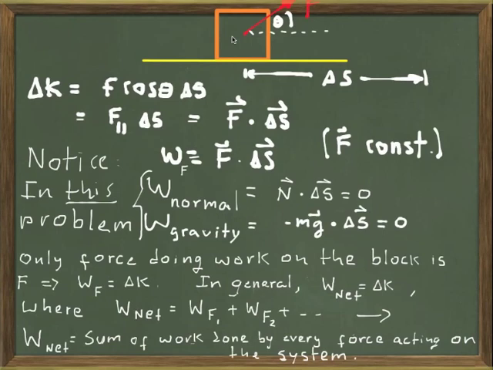You add that, and that's the quantity that you're going to say is equal to the change in the kinetic energy. Okay? In this example, as I said, if F1 was F, this was the normal and the other one was gravity, these two terms were 0. So our net work was just the work done by F. And that turned out to be, of course, equal to delta K. So again, this is very important. The net work done on the system is what changes the kinetic energy, and that net work should be the sum of the work done by every force acting on the system.